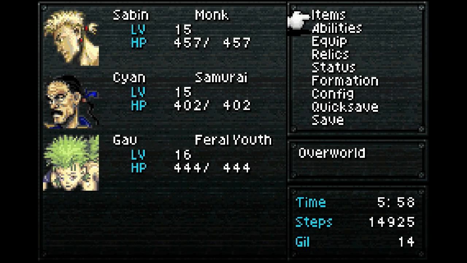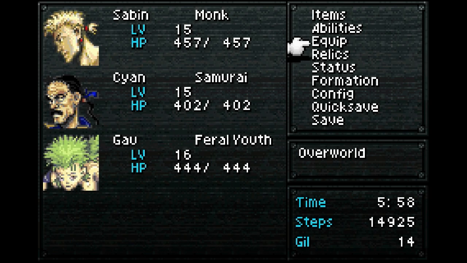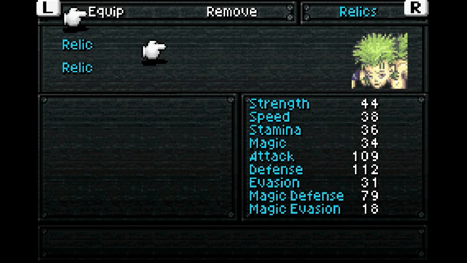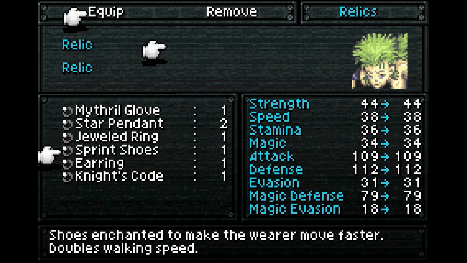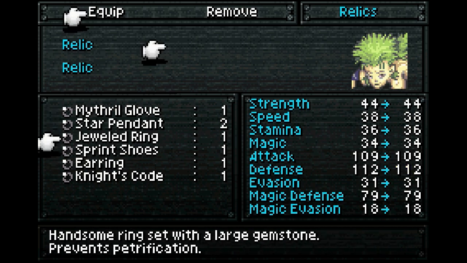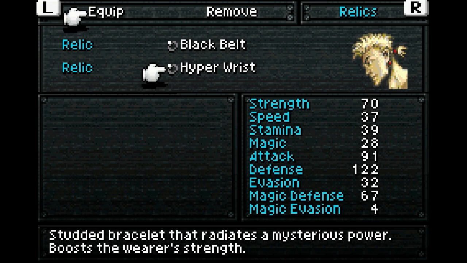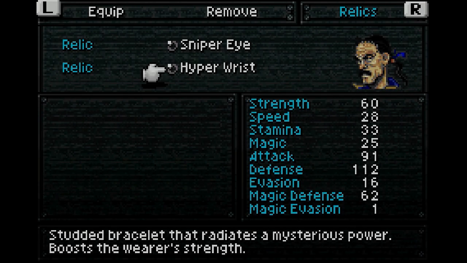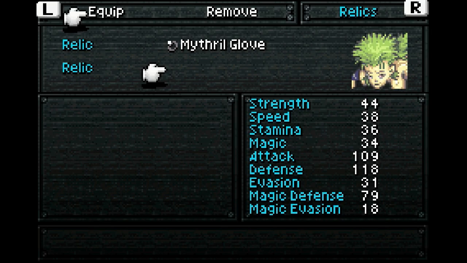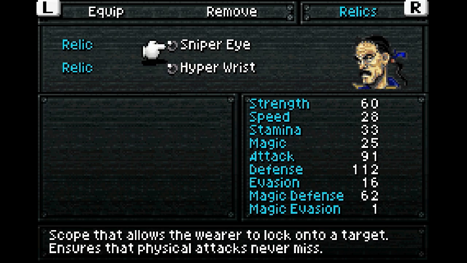All right, so we have Gau in our party. We'll go ahead and equip him with some goodies and relics. Let's see what we got. Go ahead and put a mithril glove on him. And... See, look at his regular attack is better than either of the other two guys in the party. And that is how much better he is than they are.